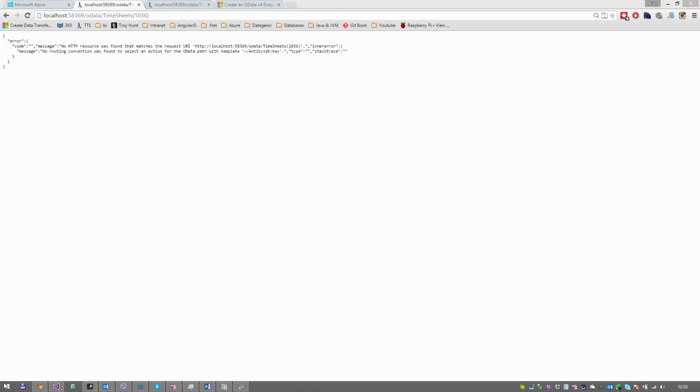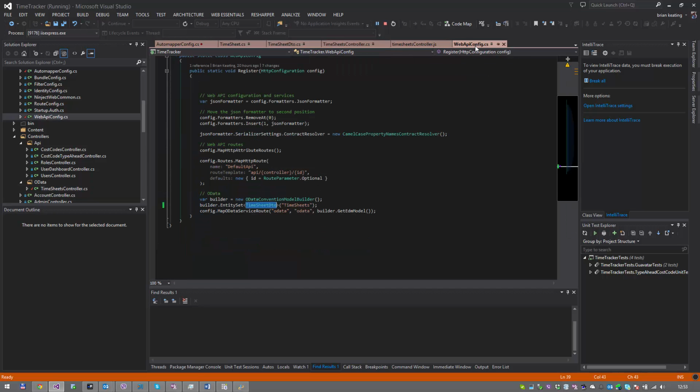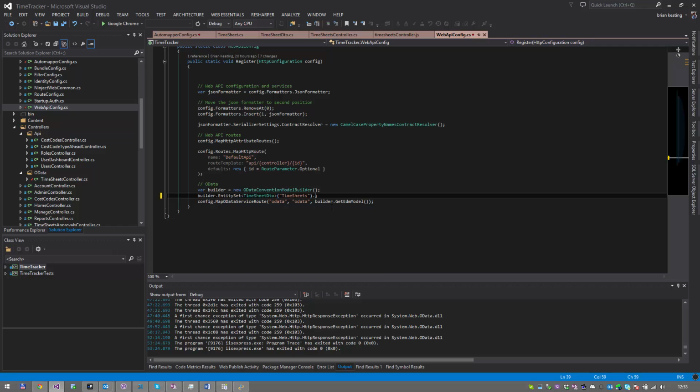Okay, so go back into Visual Studio. We'll go to our OData configuration, which is in the WebAPI config. And what's actually happening is that the entity is getting incorrectly named by default. So what we actually want to do is, better stop our debugger. We want to say that .EntityType.Name equals... So now we're setting our entity type name to timesheet.